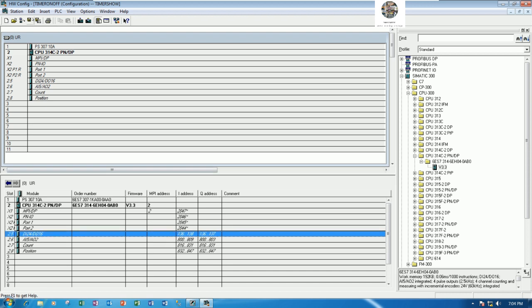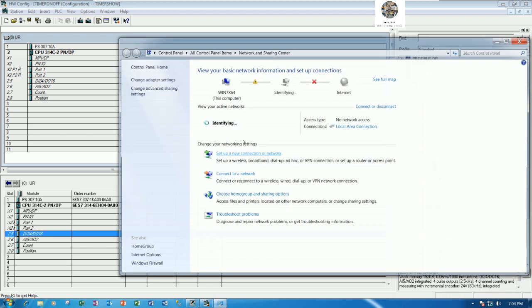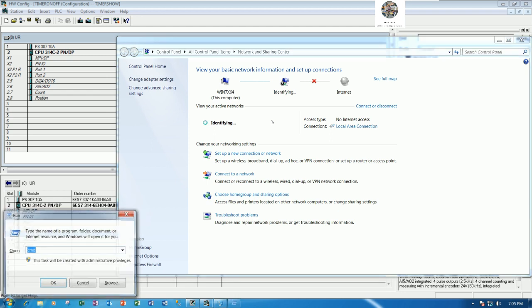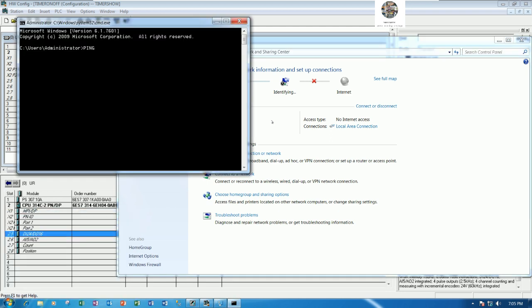Okay, so let's save our project, and then we can download the hardware configuration to the PLC. First I will connect the LAN cable from my PC to the PLC. Then put the manual IP address on the computer, because right now we cannot ping the PLC at 192.168.0.1.